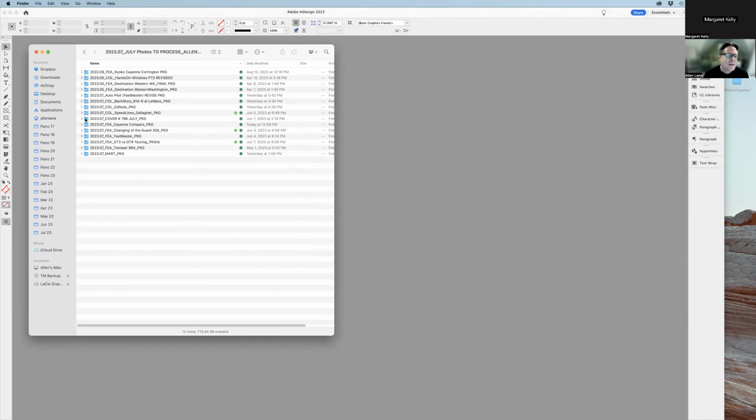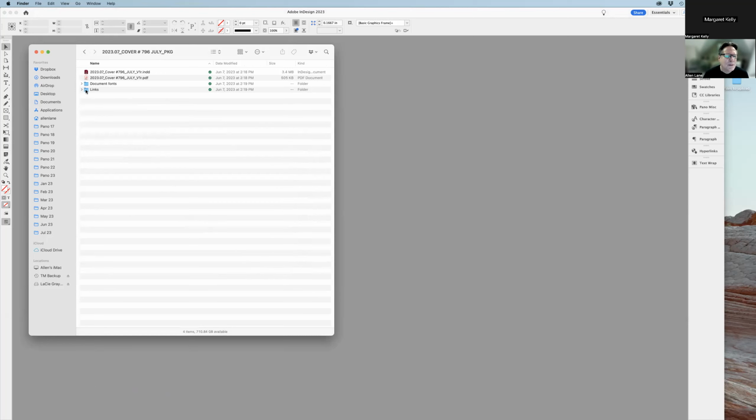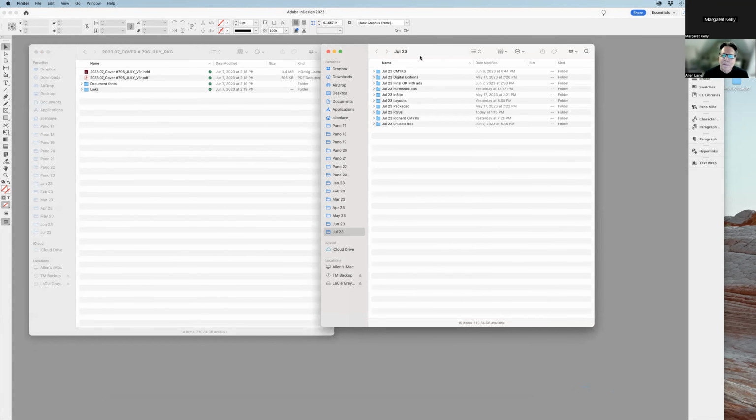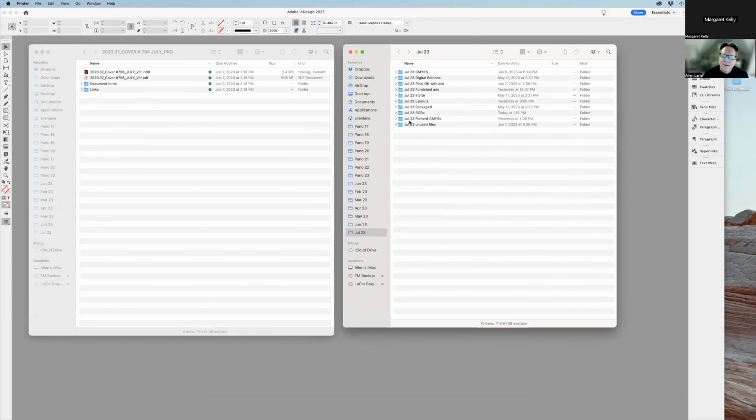You would copy the links into the July RGB folder. And see, I already have it there. I just copied the links over here and then I renamed it cover.